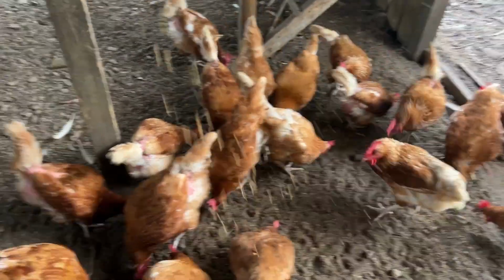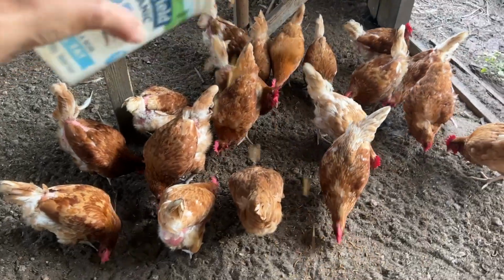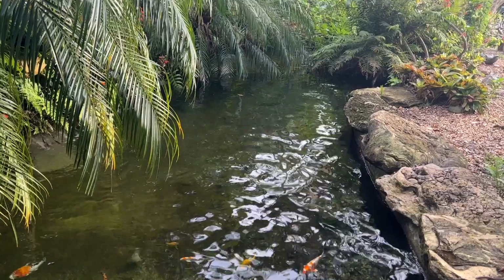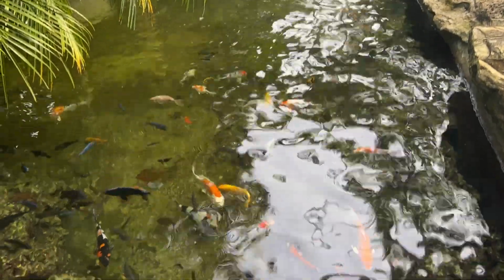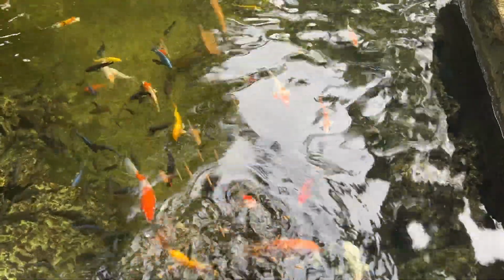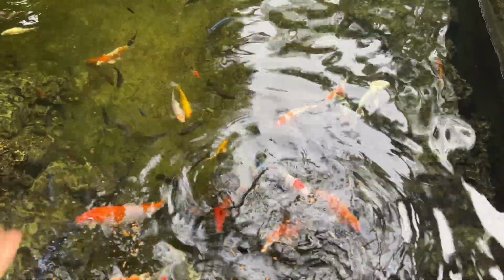It is a beautiful morning on the farm. So I live on a 5-acre farm. We share the property with my family. My dad will normally go out and feed the chickens, collect avocados and any tropical fruit for the day. But before I get going, I have one last thing to do. We have a koi pond, so I always walk over and feed the koi and say good morning to them and wish them happy swimming.